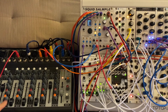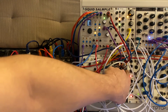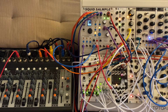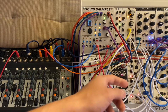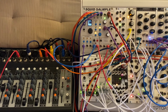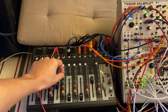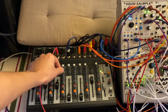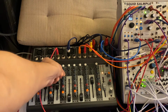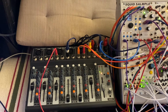So when we hear it, off for now. So there's a nice textural kind of thing going on. So I'm definitely using a lot of the EQ controls here to shape that sound. Let's keep it flat for now.